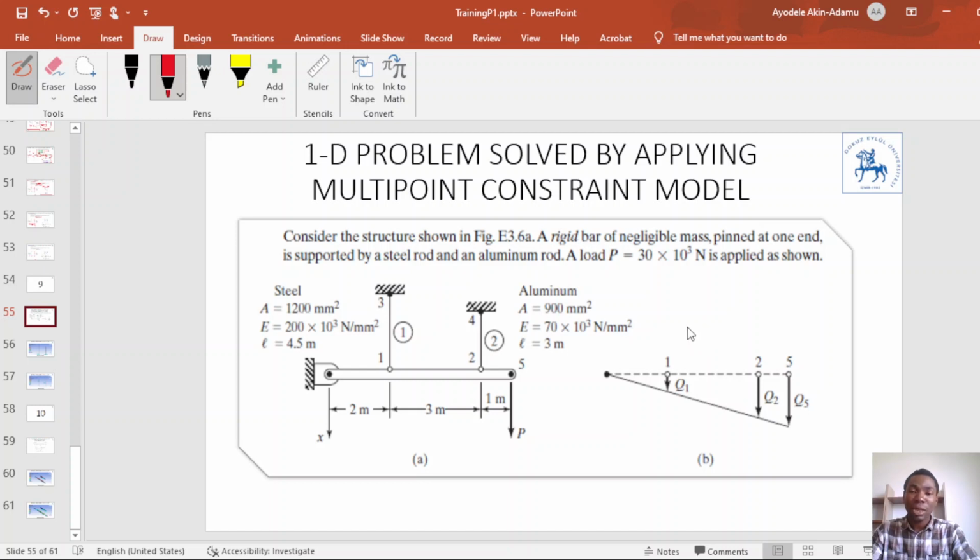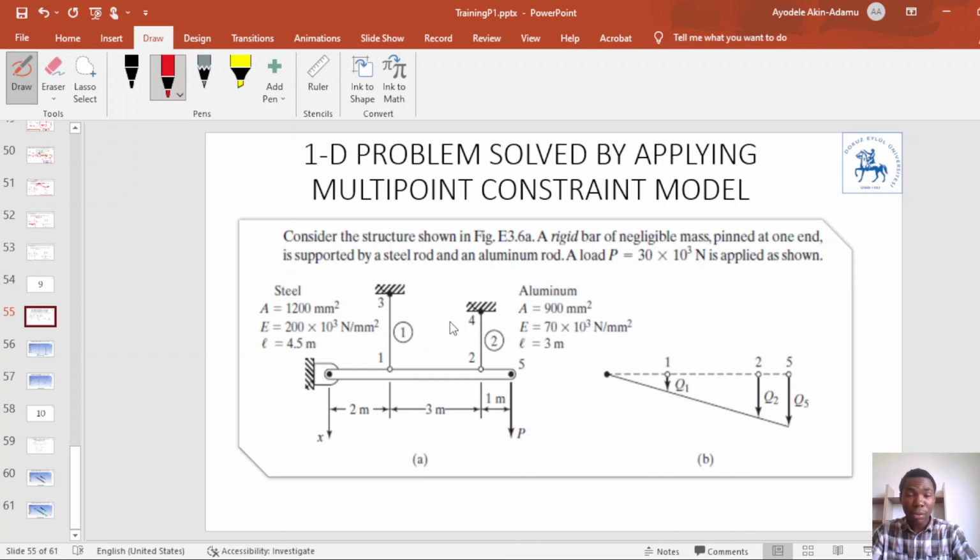And I also did a hand calculation to validate the result of that finite element procedure, which I solved using the MATLAB program. In this video tutorial, I'm going to analyze the same problem using the Ansys program. You're going to learn some new tricks which I've not talked about before in my previous video. You're going to learn about connection, how to use the connection tool in Ansys, how to connect parts in contacts. So I'm going to apply the connection functionality to solve this problem. So I'm going to start now.